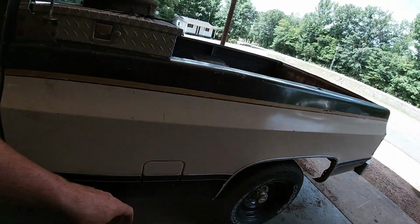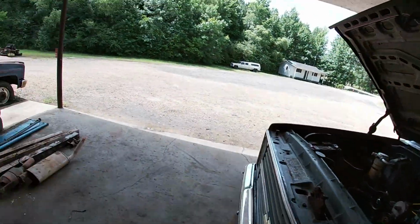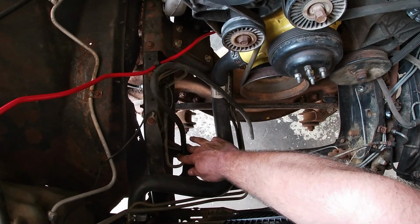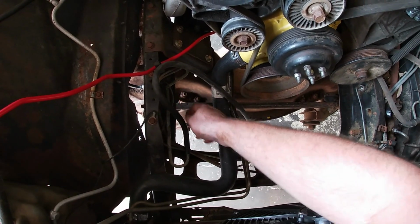Okay, we got the fuel tank fully reinstalled. We got our filler neck all put back in. We got our cap on, and we have all our fuel lines from the tank all the way up to the end of the hard line on the frame rail here thoroughly cleaned out, and they're all properly mounted.